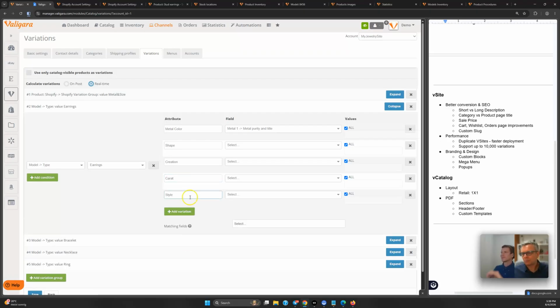Unlike Shopify, which supports a maximum of 2,000. Some systems like BigCommerce support 500. eBay, I think, allows you 400. But we like to take performance to the extreme, so we now support 10,000. And the big secret is we even have clients with more than 10,000, which we do not recommend, not because of Valigara, but simply because your clients will get lost in such an amount of variations.